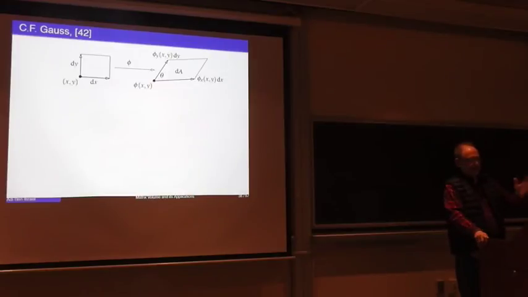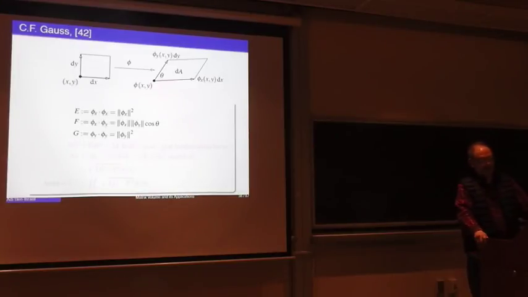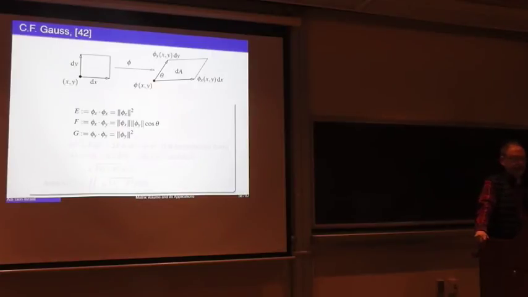So we take phi, the mapping in the plane. He takes this rectangle into this shape, and Gauss defined three letters, E, F, and G. E is the Euclidean norm squared of the gradient of phi with respect to x, so it is phi_x dot phi_x. G is the same for the gradient of phi with respect to y, and F is the product of the gradient with respect to x and the gradient with respect to y.